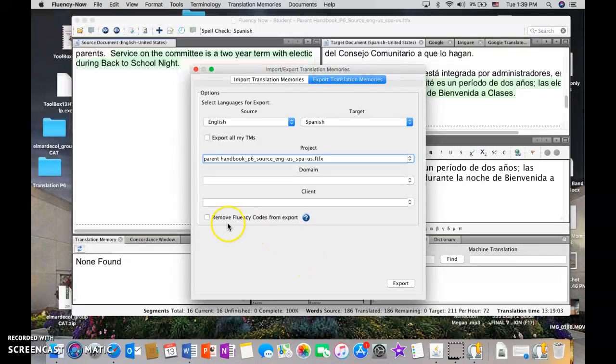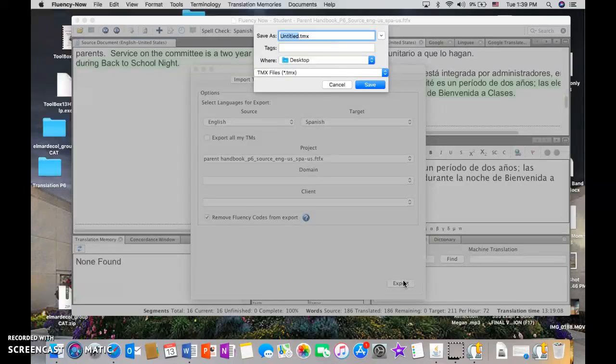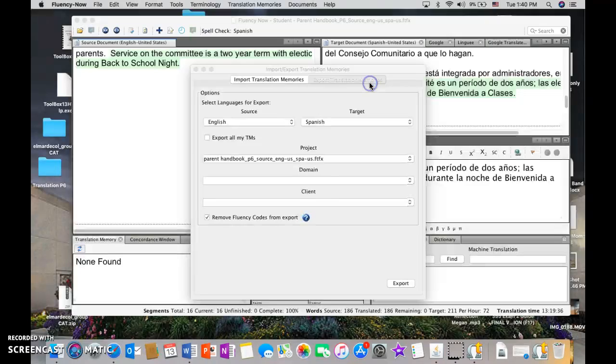And then you can click on export, and then you can save it as a certain name and in a certain location. So let me just do this really fast. Perfect. And then I will just save it to the desktop for simplicity's sake, and it does save it as a TMX file, so you can use it in pretty much any other CAT tool.